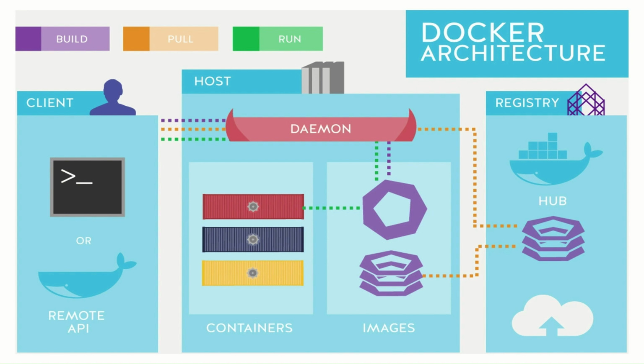So coming to the Docker architecture, we have these three parts. One is the client, one is the host, and another is the registry. So the client is nothing but a command line interface through which we can run some commands and communicate with the Docker host, which is the Docker daemon. What is Docker daemon? So Docker daemon is nothing but a server where we can create our images and containers and we can run those containers there. What is Docker Hub? Docker Hub is nothing but a repository where we can push our Docker images.